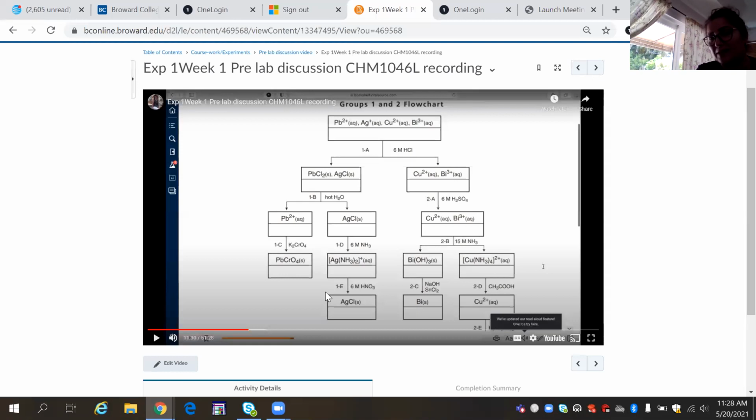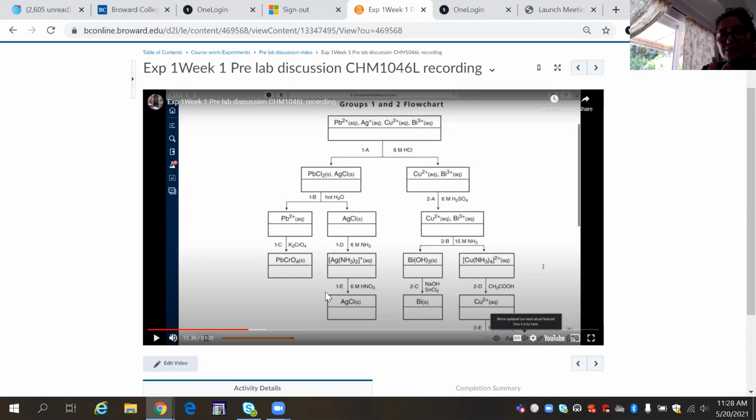Lead ion was present. So for the known sample, all of them are present, but you still have to watch and you have to write the steps. In the boxes, you have to write down what is happening. So in the flow chart, those empty spaces are for you to write evidence for the reaction. If something dissolves, if the color changes, if a new color appears, if a precipitate forms, something in that nature. And that goes into those empty boxes in the flow chart. How would you find out you have AgCl or not?